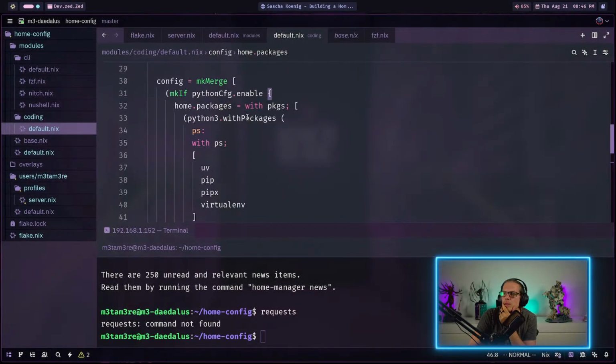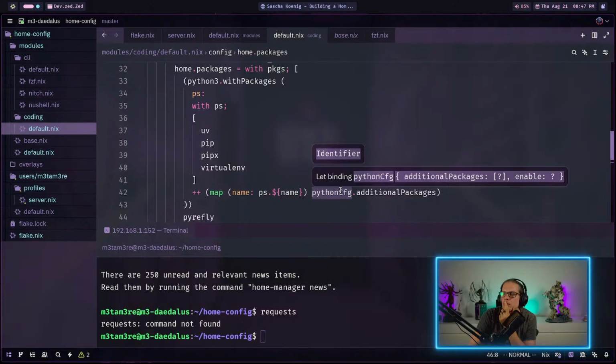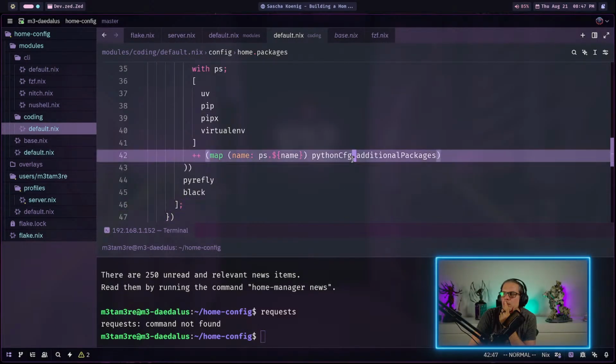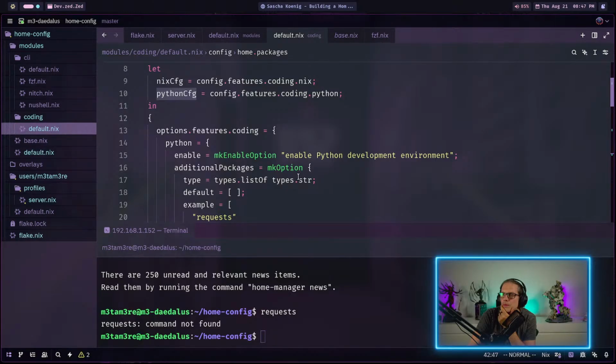Let's see. We have Python with packages, yes, with ps, additional packages.